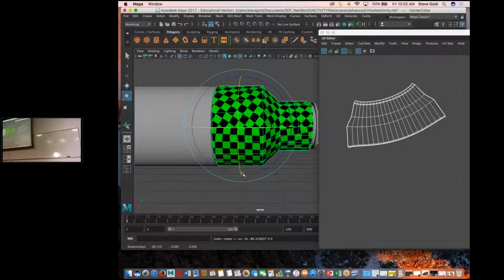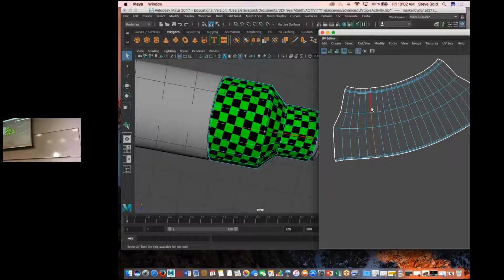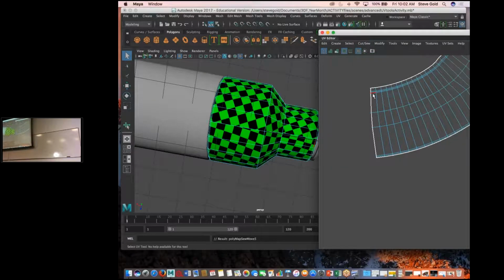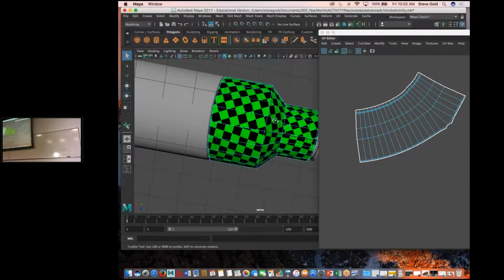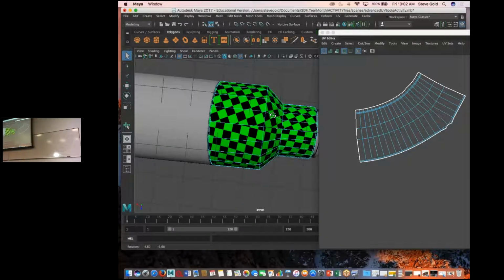But if it was an object that I could not do that to, I might have to go to the bottom of my object here and figure out which edge is on the bottom, and I see it's that one, in which case I would have to grab that entire edge, and I'm going to cut that edge, and then I'm going to grab this edge, and then move and sew, and now my seam is no longer on the side there, it's on the bottom.